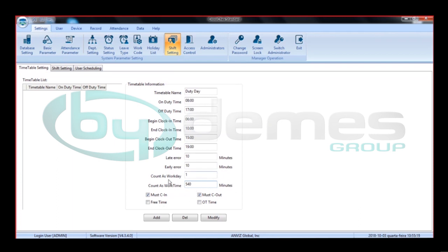Free time we don't use, and this overtime, so people make some mistakes here. So it is very important to know how to use this tool. This doesn't mean that I am enabling overtime settings for the shift. No. For example, if I want to create a shift that is always overtime, in an industry that has a Sunday shift, the people that work on Sunday will always be counted as overtime. So for that Sunday shift, I mark here.